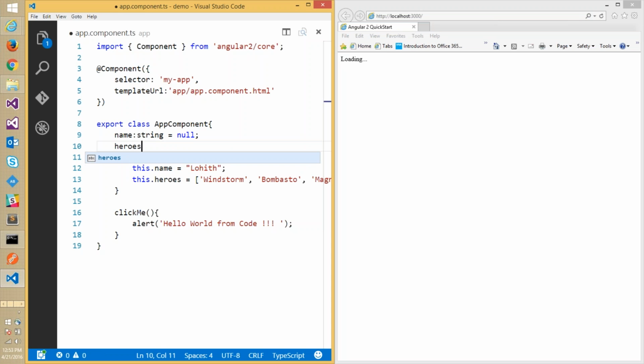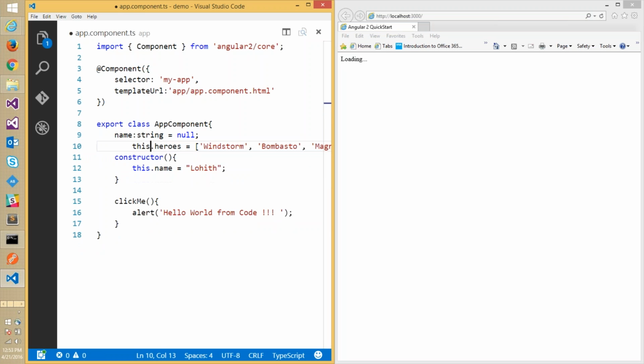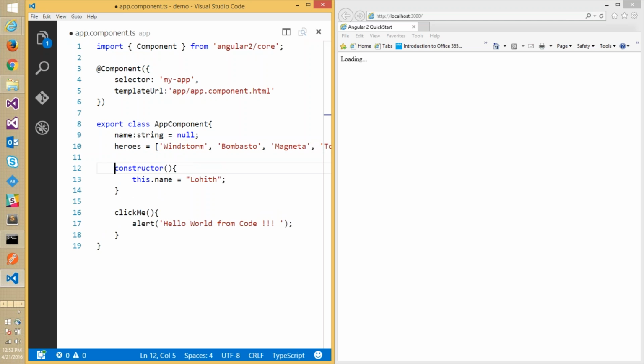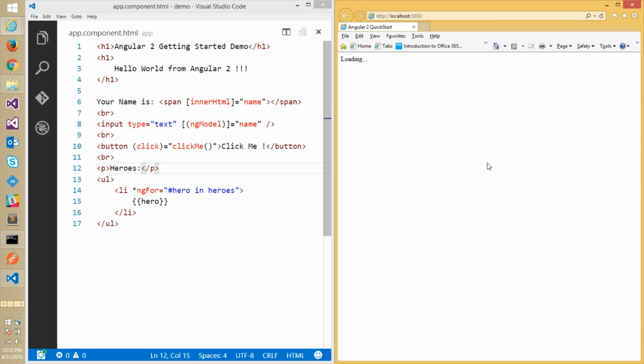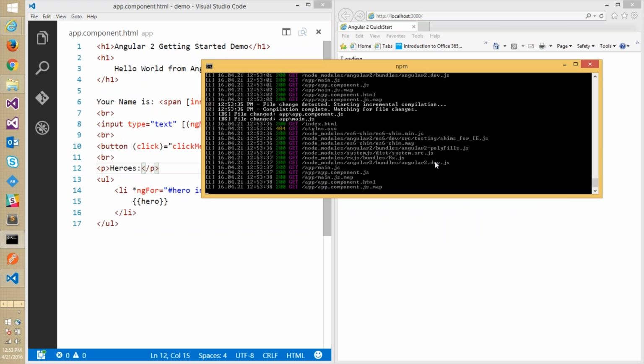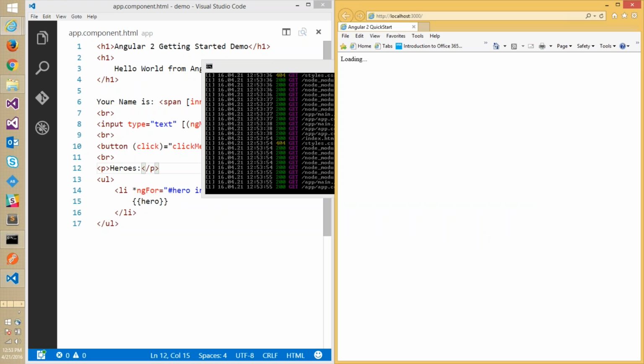I'm not sure where I went wrong, so I'm going to just move this guy up here so that we continue with our thing, because TypeScript is smart enough to understand that the heroes is actually an array of strings. So I'll come back here, ng for, and then is equal to hero of heroes. Show me this. Looks like this guy did not refresh.